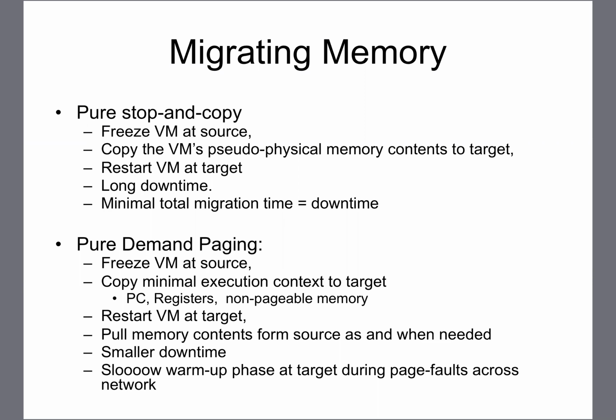The advantage of this technique is that it has minimal total migration time. But then the disadvantage is that it has a very long downtime. In this case, it so happens that the total migration time is equal to the downtime. So if your goal is to move the VM over in the least possible amount of time, and you don't care about the disruption, then the best approach is to do pure stop and copy.